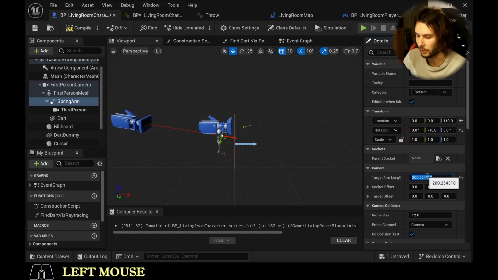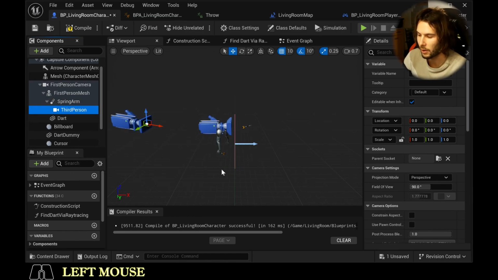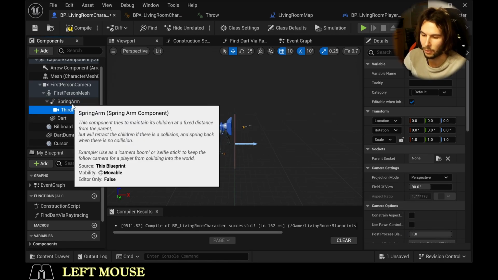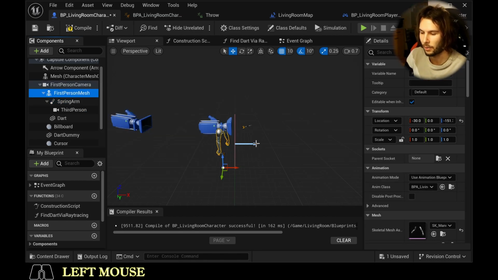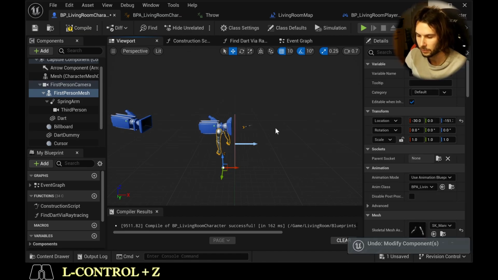In my case, I figured out 200 would work well. And then I just added another camera here. And this camera is parented to this spring arm here. So I'm actually able, once I move my player around, the camera will follow it anytime. And that's just how a third-person camera is implemented.